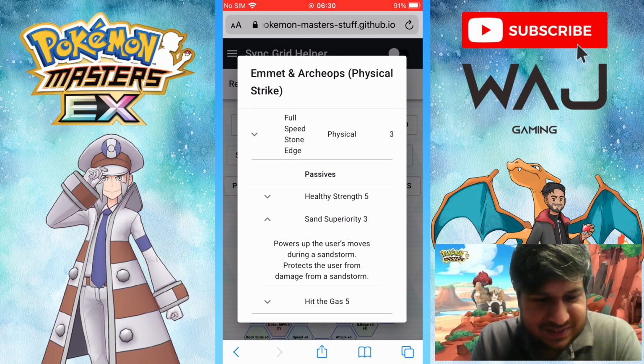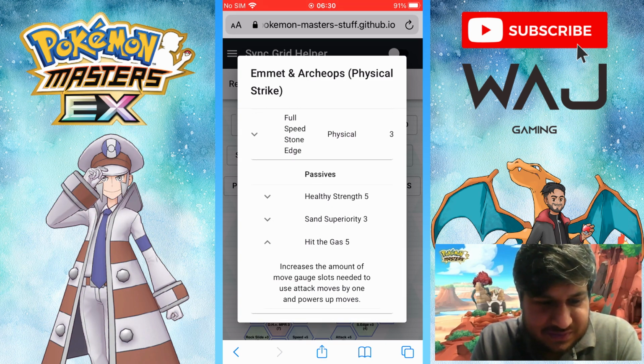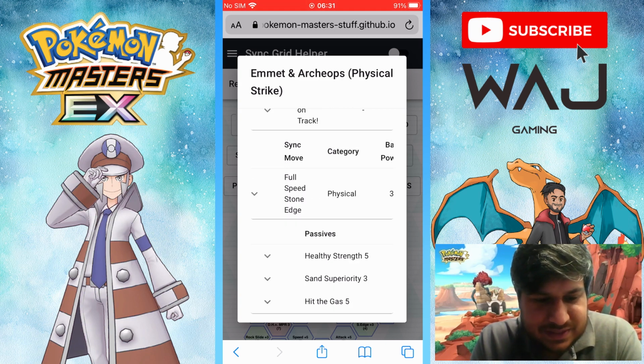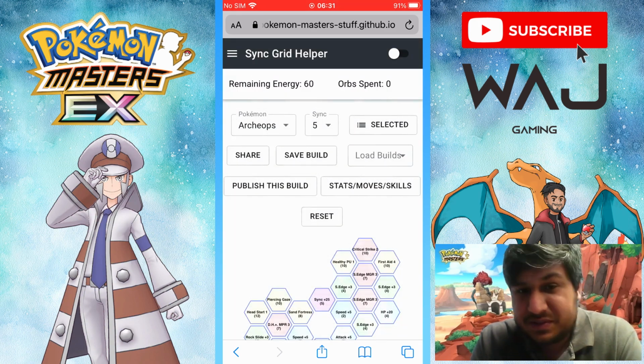Sand Shelter and something else I can't remember. Surgeon Sand, I think. Powers up user moves in the sandstorm. Yeah, so it's like 2 in 1 basically. I think they realized what they got wrong. And then Hit the Gas 5, which we've seen on Gardevoir. So it increases the amount of move gauge slots needed to use attack moves by 1 and powers up moves. Okay. So basically, it just helps you with your move gauges. But it looks good.